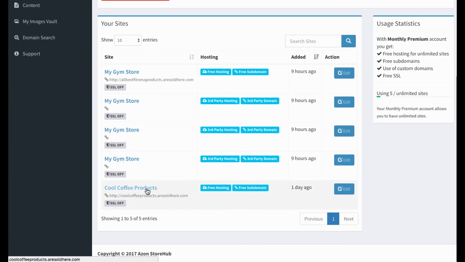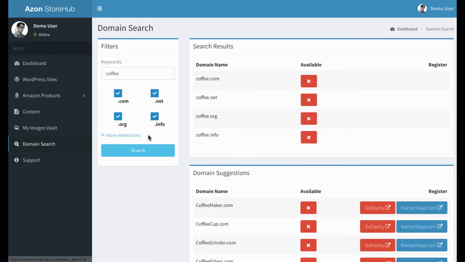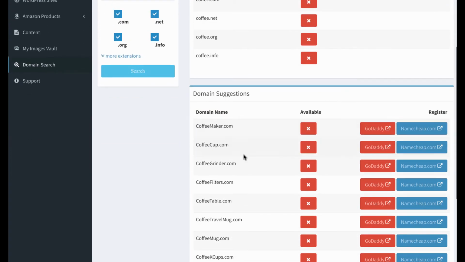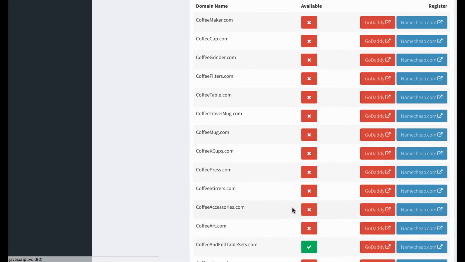But it's something where we want to take it to our own domain, and now we want to scale it as a big business where we have full control of it. Well, this is where the domain search would come in, where you can filter out if you just want .com, .net, .info. Then you would enter a keyword here, and there's more extensions. And then what it would do is it would come up with coffee.org, if it's available or not. And then they have some suggestions, like right now all these suggestions are taken.